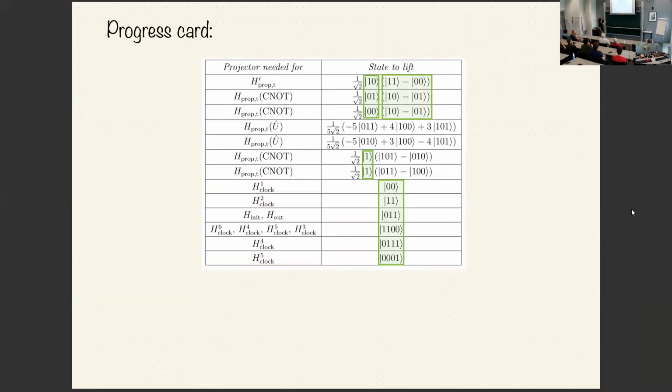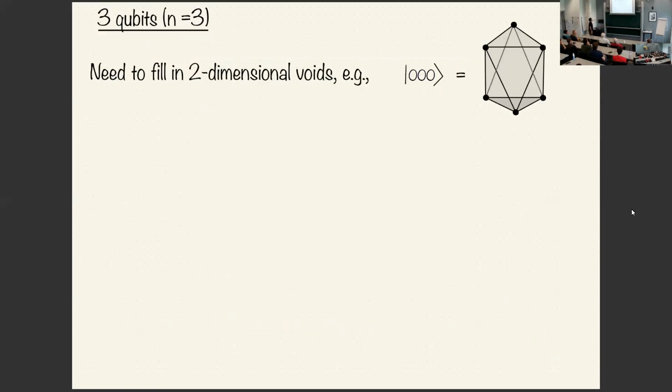Okay, so this is my progress card. So we did this, and now we did this. I haven't told you how to do tensor products of things, but believe me, that's simple. Okay. So we have to do this. So it's a 3-qubit entangled gate, and we have to do this one, which is also a 3-qubit entangled gate. Okay, tensor products race. Okay, starts getting more fun. So three dimensions, so 3 qubits. So we need to fill in 3-dimensional empty spaces inside this 2-dimensional capsule that is surrounding it. We need to fill this in.